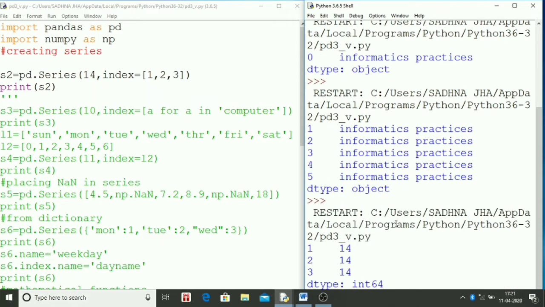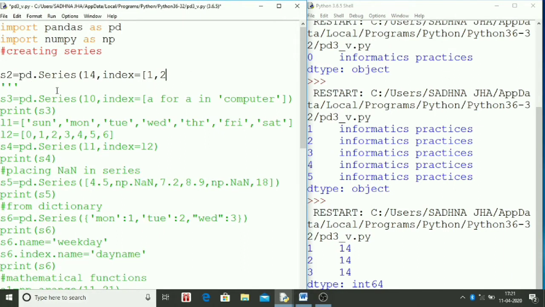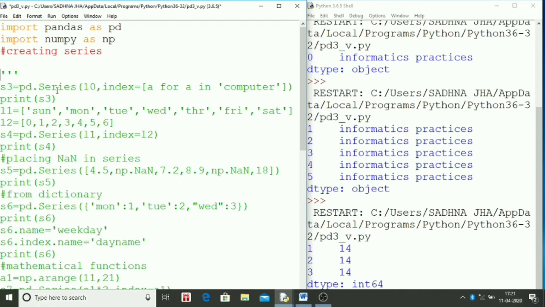You can see the output: 1, 2, 3 is the index, 14 is the value. So this is the way through which you can create a series with constant values, repeating as many times as you want. You can give index as you want.